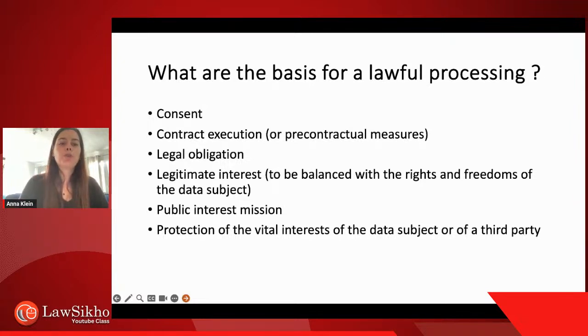But if I'm looking at the first 4, like I said, consent is just one of the legal bases, and it's kind of the last one that I'm using. People always think, ever since GDPR entered into force, oh my God, we always need consent for everything. It's driving me crazy. No, that's not true. Almost all of the data processing that is carried out is without consent. Basically, it's only when none of the other legal bases apply that I need consent. Because it means basically you shouldn't be processing personal data. But if you still want to do so, then you're going to need consent. But most of the time, there's a perfectly legitimate reason to process personal data. We're not just processing personal data for no reason.